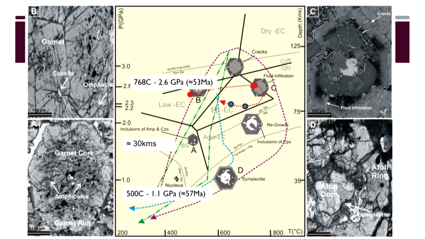Followed by the formation of the coesite with the omphacite. This is typically at higher temperatures, 760 or nearly 800 degrees Celsius, 2.6 GPa, somewhere at 53 million years. This is typically what you would find for this association of minerals in the pure eclogite. And now we have actually crossed the coesite-quartz boundary, so we typically have the formation of coesite.